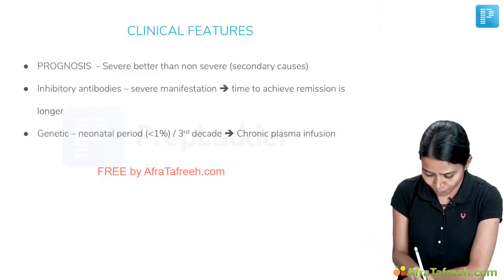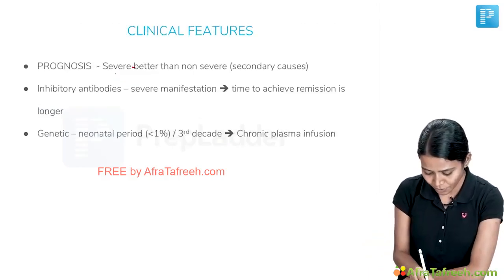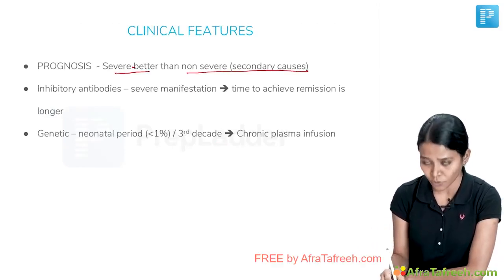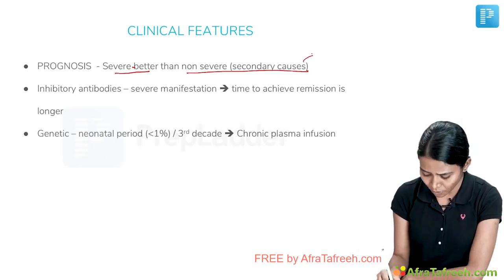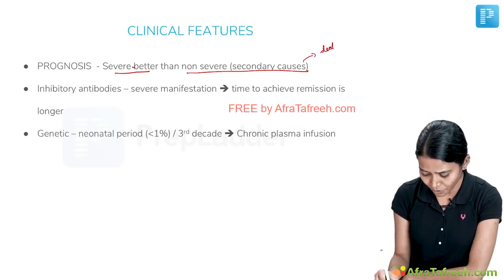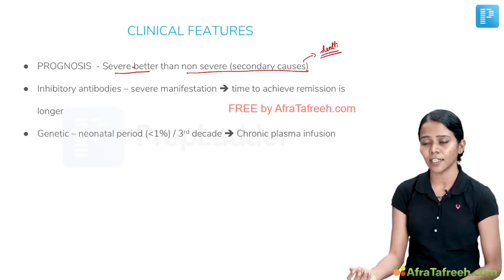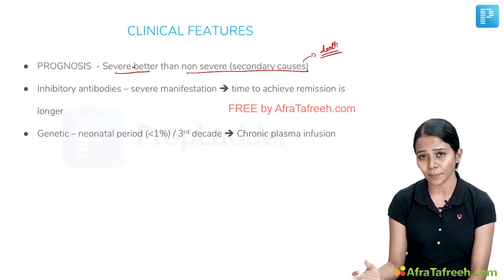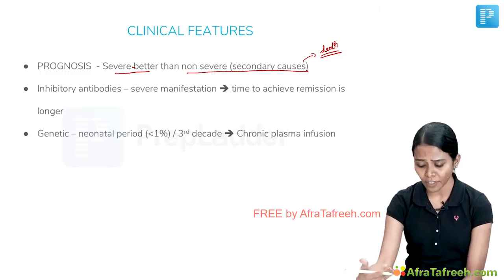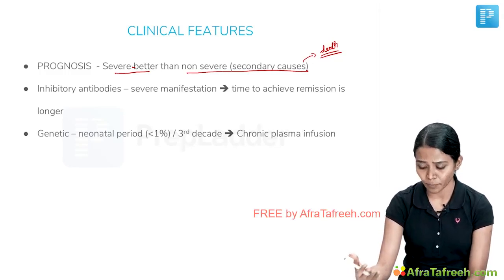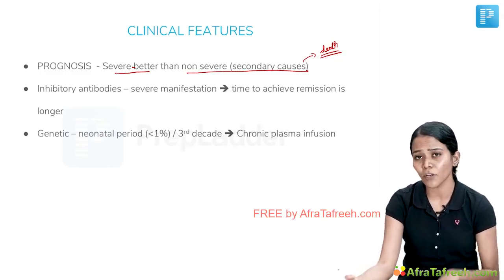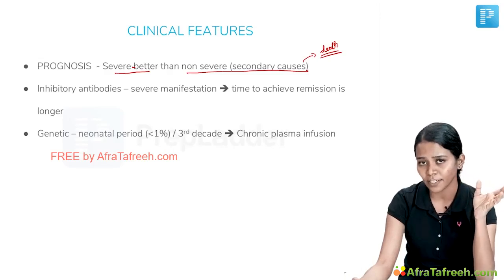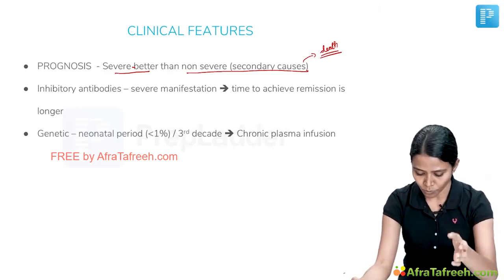Now, clinical features. Prognosis in severe situations is better than in non-severe. See, non-severe TMA is generally because of secondary causes. So, the secondary causes itself can lead to death of the patient, like it can be some malignancy, it can be transplant causing GVHD. So, repeating, it can be malignancy, it can be transplantation, HIV. All these secondary conditions itself will cause death. But in severe cases, which is mostly because of the antibody formation, which can be mostly because of drug induced or genetic, it can be treated, and so the prognosis is better.